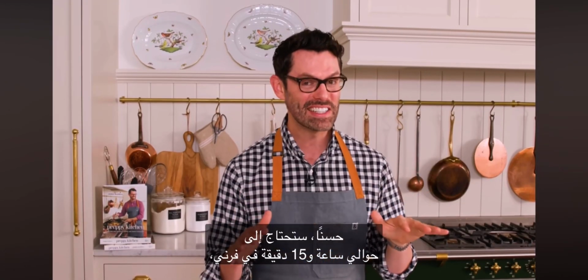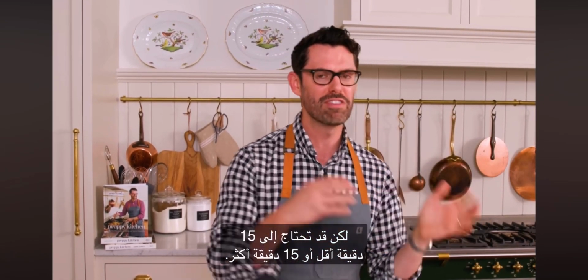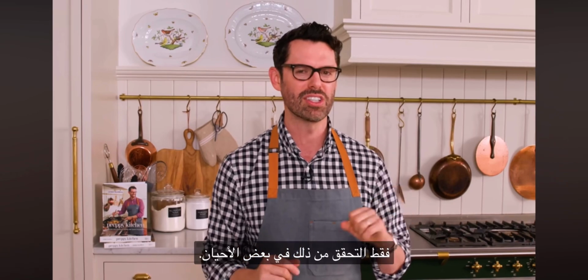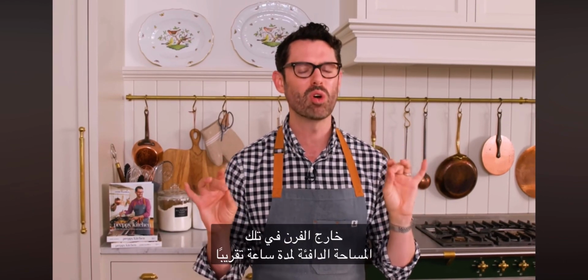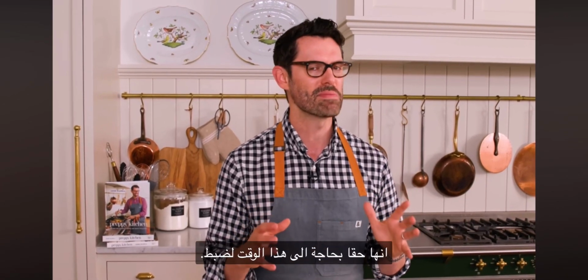All right, it's gonna need about 1 hour and 15 minutes in my oven, but you might need 15 minutes less, 15 minutes more. Just check it occasionally. After it bakes, crack the oven open and let it just hang out with the oven off in that warm space for about an hour before you take it out to let it cool. And it's gonna chill for about 4 hours to overnight. It really needs that time to set.